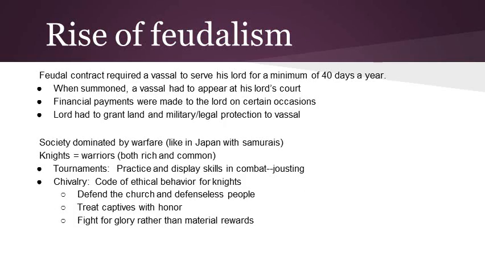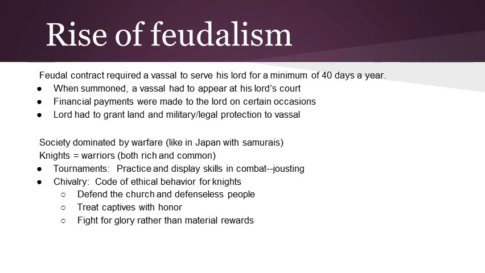The feudal contract required a vassal to serve his lord for a minimum of 40 days a year. When asked, a vassal had to appear at his lord's court. He had to make financial payments to his lord on certain special occasions, including things like birthdays and anniversaries. And the lord had to grant land and military or legal protection to the vassal.